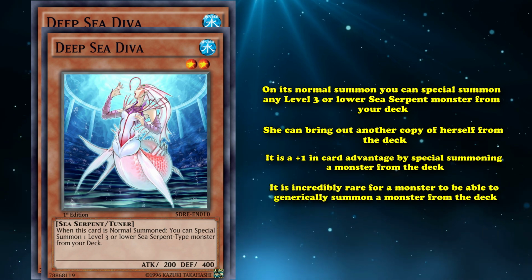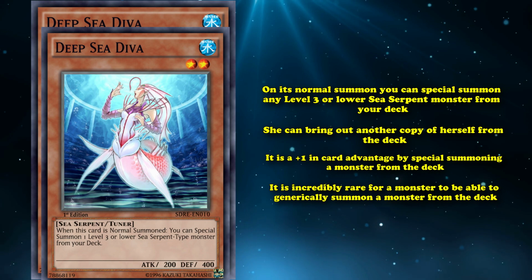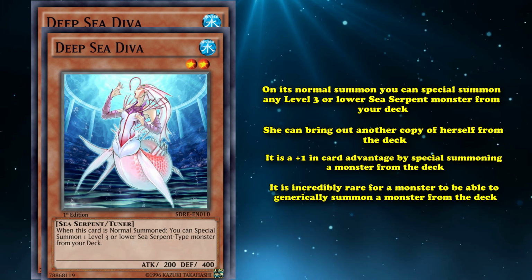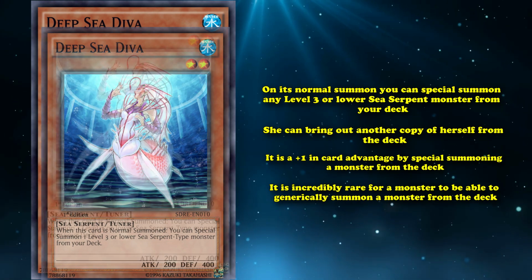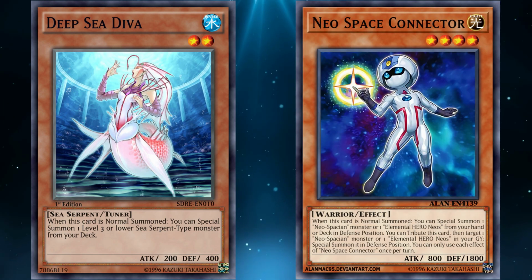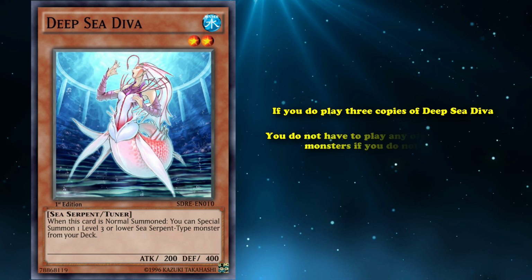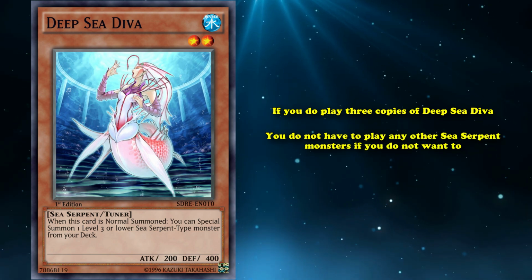It's incredibly rare for a monster to be able to generically summon a monster from the deck, so pretty much all the ones that can do that on their normal summon are going to be on this list. However, one advantage that Deep Sea Diva has over something like Neo Space Connector is that it's both a tuner and can special summon other copies of itself, which means if you do play 3 copies of Deep Sea Diva, you don't have to play any other Sea Serpent monsters if you don't want to.